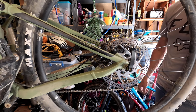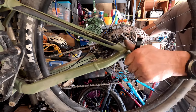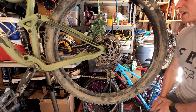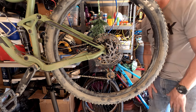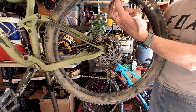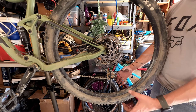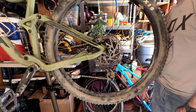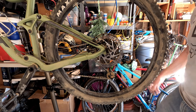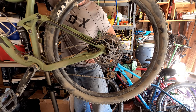All right, did I do it? God, I hope I did it. All right, well, I think I got it back on there. I ended up setting it down just so that the weight would hold the tire up, bottomed up into the mount point since it's slotted, not like the front wheel that just slides directly in. So now I just got to get the brake rotor centered. Okay.